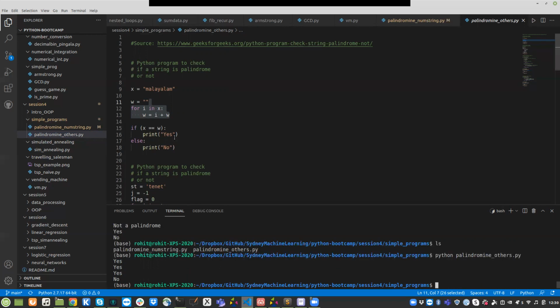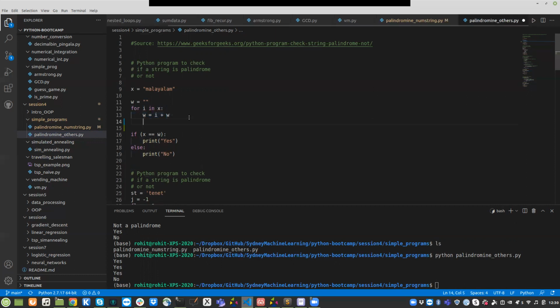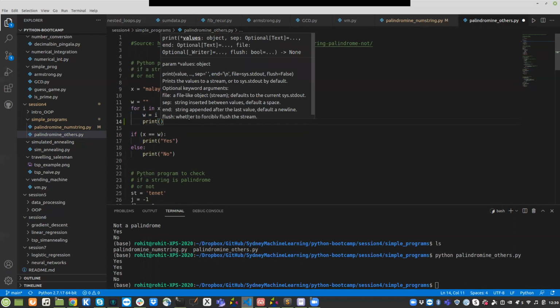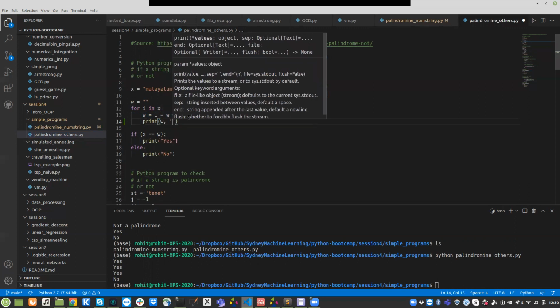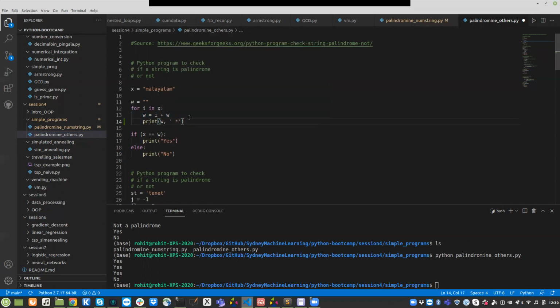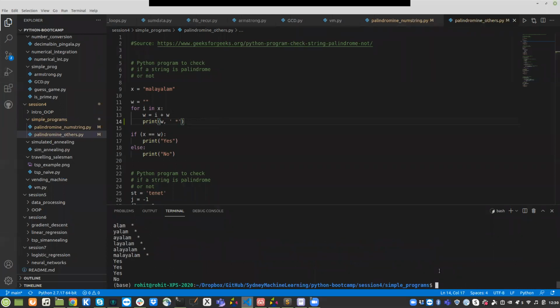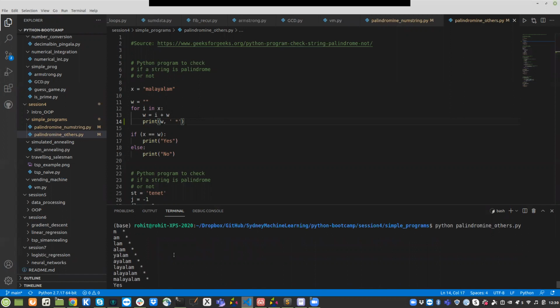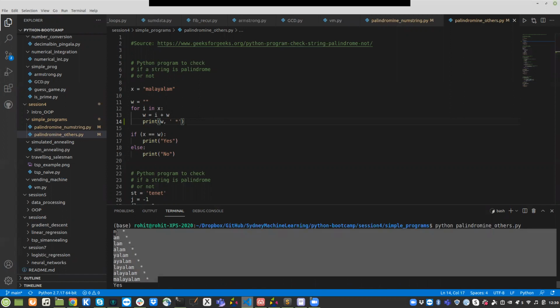Okay, so the first one says it's a palindrome. Why? As you are building it, you could be printing it. So you can see it builds the Malayalam from the back.